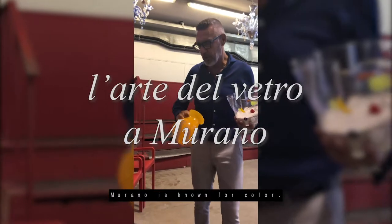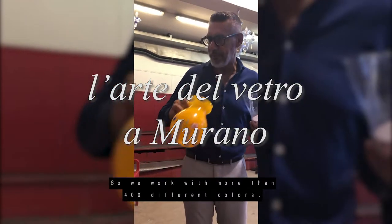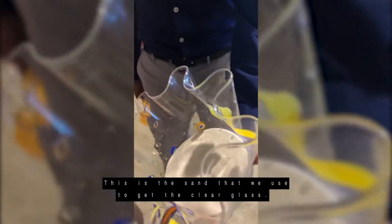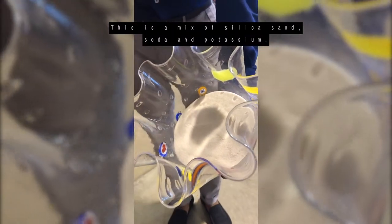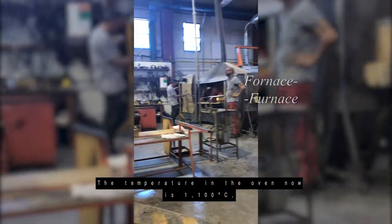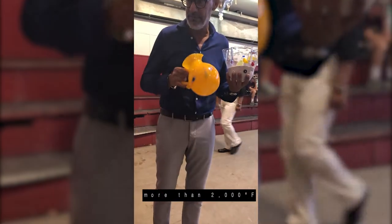Murano is known for colors, so we work with more than 400 different colors. This is the sand that we use to get the clear glass. This is a mix of silica sand, soda, and potassium. The temperature in the oven now is 1,100 degrees Celsius, so more than 2,000 degrees Fahrenheit.